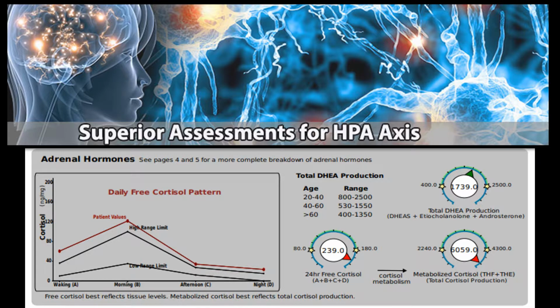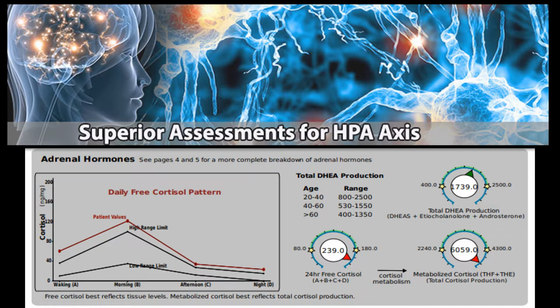One of the ways we can assess the HPA axis, that hypothalamus pituitary adrenal axis, is to test the cortisol, which is a byproduct of that in response to stress. And we can see if the body's actually responding properly. So there's two tests I like to run, the BioHealth 205 and also the Dutch Complete. Actually, a couple different Dutch labs, but this test below is a Dutch lab.